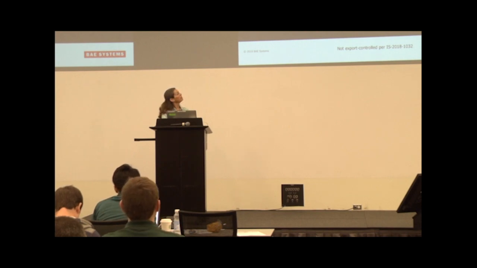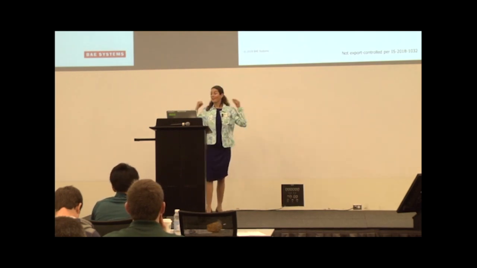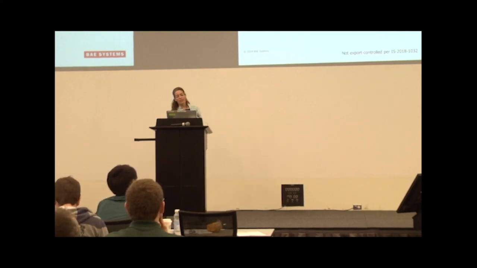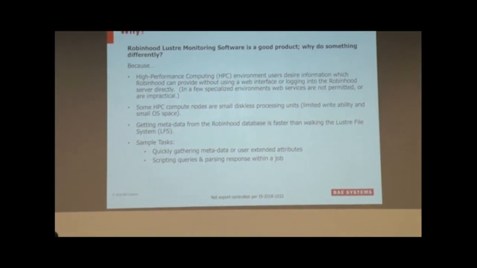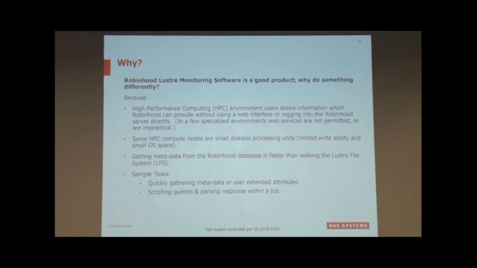So the next question is, why mess with it? Why do anything differently? Well, the simple answer is because we can, people. We have an environment in which using a web interface may not be feasible or even technically possible. We have places where there are firewalls to certain kinds of activity. It's just not always practical to use Robinhood in its original web model. So what we decided to do was to see if we could use Robinhood a little bit differently.